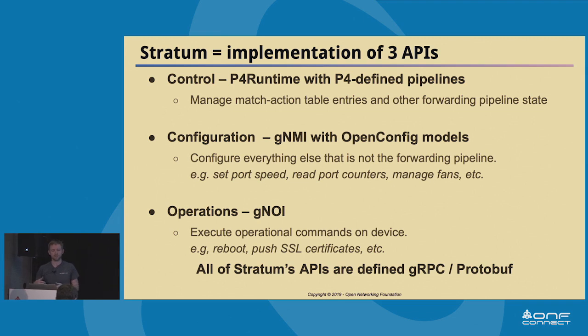How we set port speeds, read port counters, manage fans, configure the SFP modules. And then for operations, which historically has been telnet or SSH and running some commands on the terminal, we're using gNOI. This is how we do things like reboot, pushing SSL certificates, diagnosing port problems, et cetera. All of these APIs are defined in gRPC and protobuf.